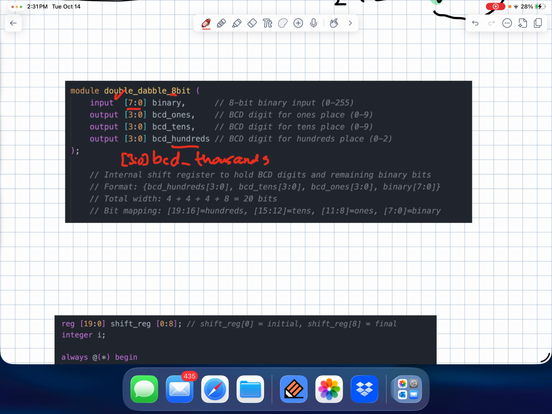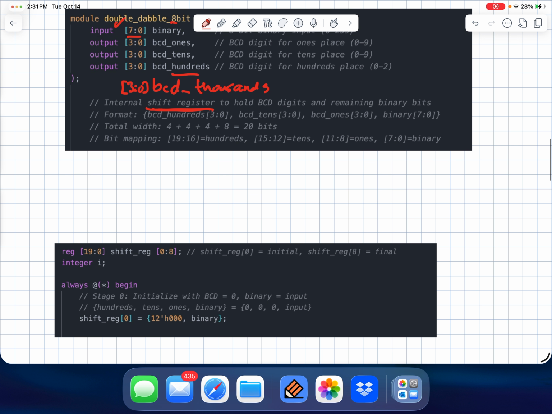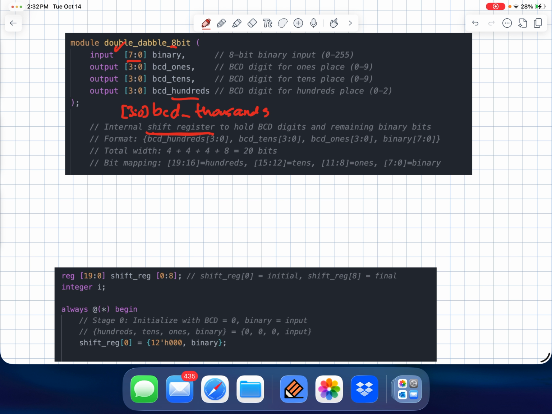Okay, so it turns out we're going to be using a behavioral description. And I've always told you if it's behavioral, you need to use regs. But why did I use wires? Well, it turns out we're going to use an internal shift register. Register is kind of a nebulous term. Think of it as a data type that can store things, and help us connect things together in a behavioral description. So this gives you the calculation on how big this should be for 8 bits.